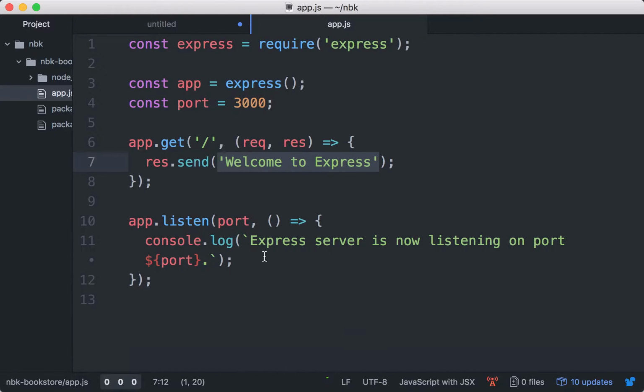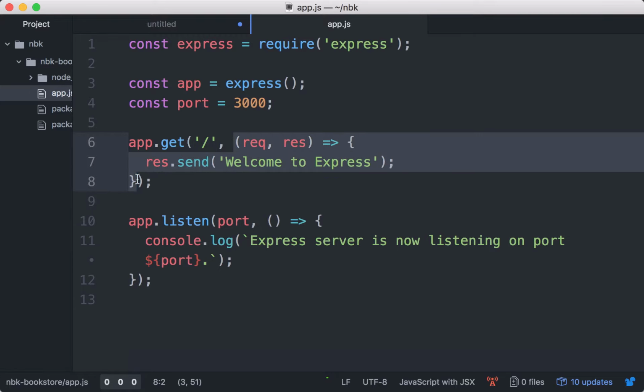So let's get back to the code and review. So we're going to call the app, and I'm going to call a method with the HTTP verb for your request. In this case, it's a get request. It could be post, it could be put, it could be delete, right? And then this is the path, in this case slash, the root route.